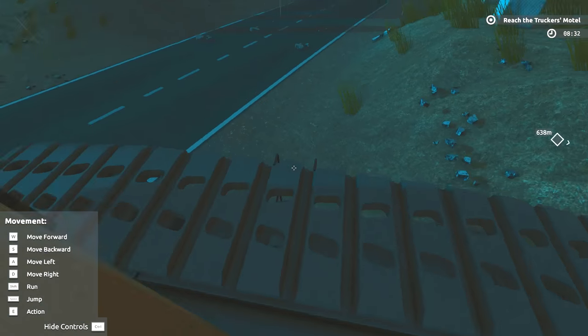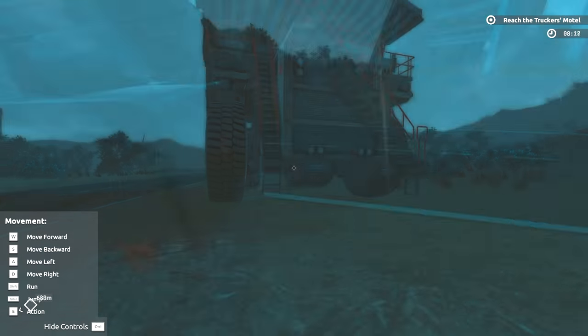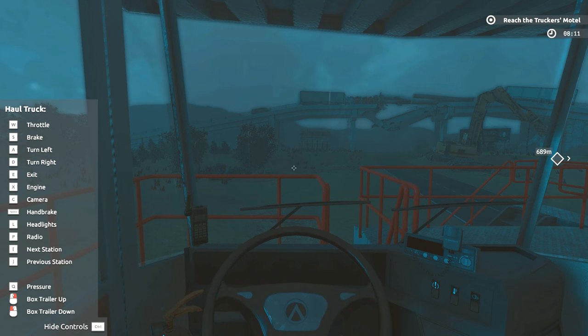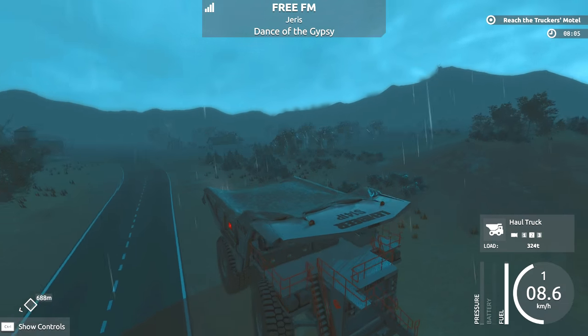Okay, let's get down here. Outside. Ah, we're on the track. Oh, great. Yep. Get off the track. Get off. Downstairs. And now upstairs. Yeah. Inside. Back on driving. I wonder what, hide controls. X. We're good now.